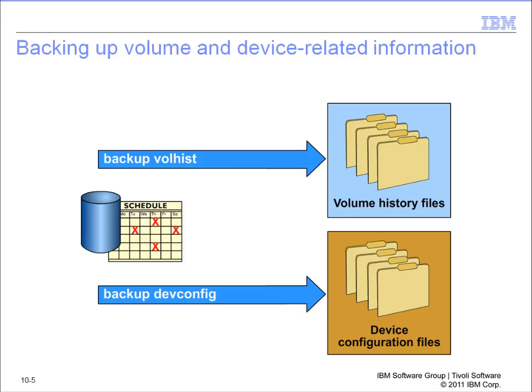Okay, we've mentioned the volume history file and device configuration files. Schedule their backups. If you're not using DRM to do this automatically, write a script, schedule your backups of your volume history and device configuration. Write them to an output file. Then store that file off the TSM server.